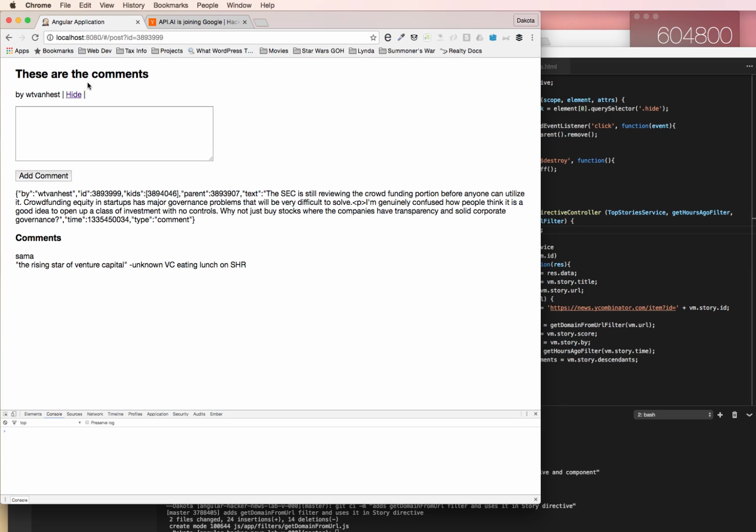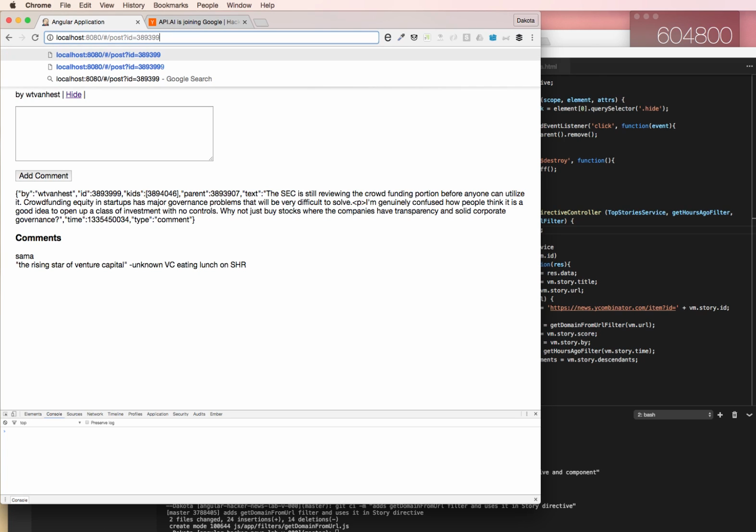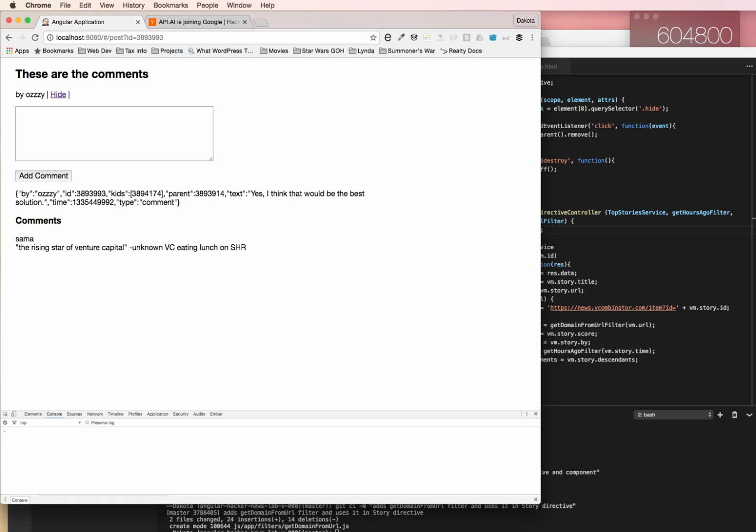Okay, so still getting, I don't know why that directive isn't totally going through there. Maybe because this is a comment, that's probably why. Yeah, these are comments because they have a text property.